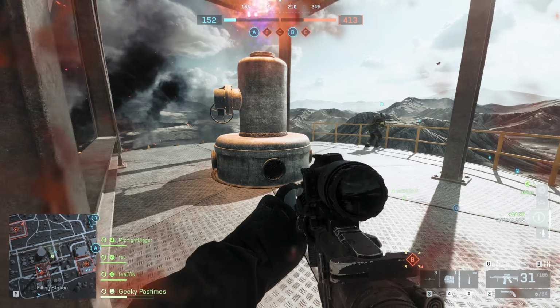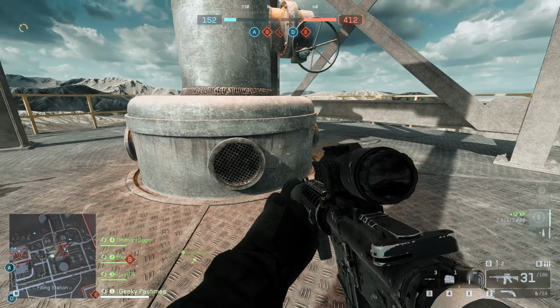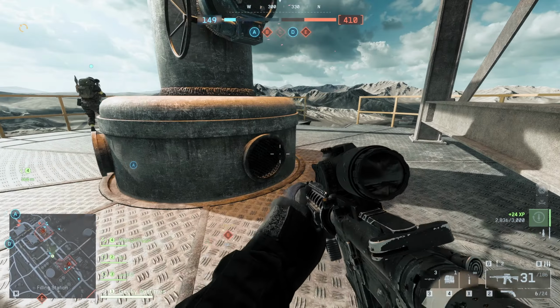So this is the platform. This is what it looks like when you're up here, and you can see these little holes. This is where the fire comes out if somebody hits that switch down at the bottom.